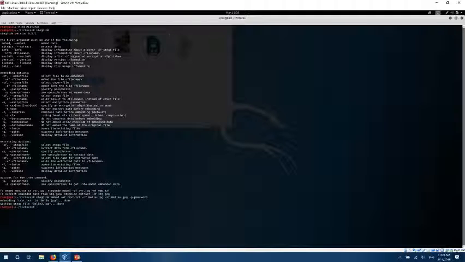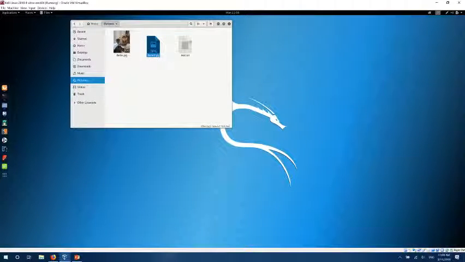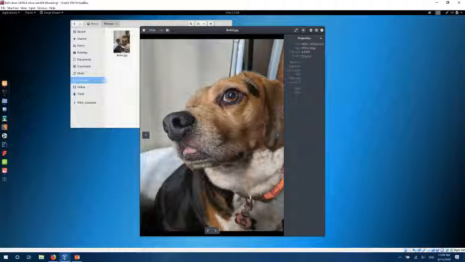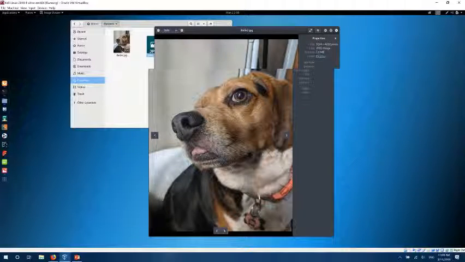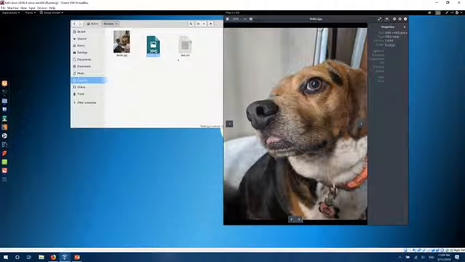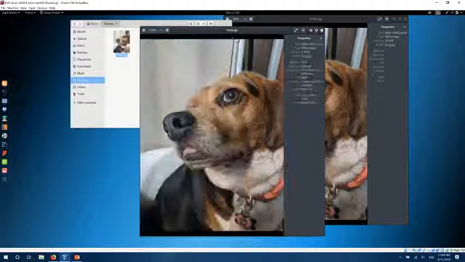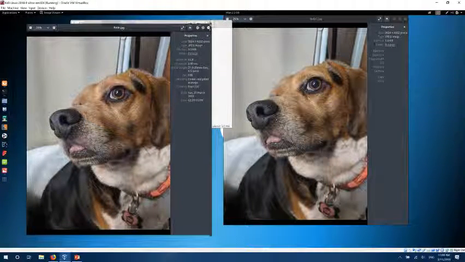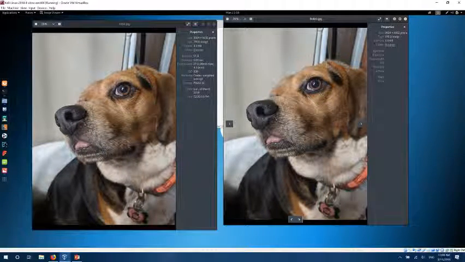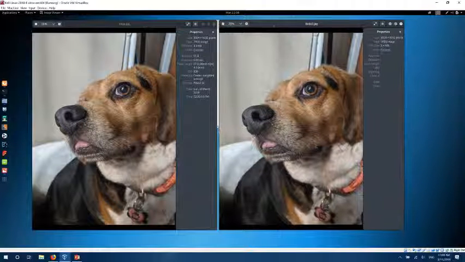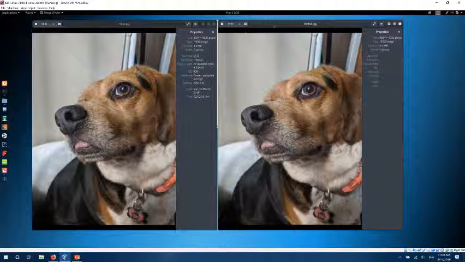Okay, so you could have already seen it happen in the background. We have a second image here. Let's open them up and compare them. They look exactly the same. There is nothing different about them as far as the human eye could tell. As I'm watching this photo, I don't see anything different.